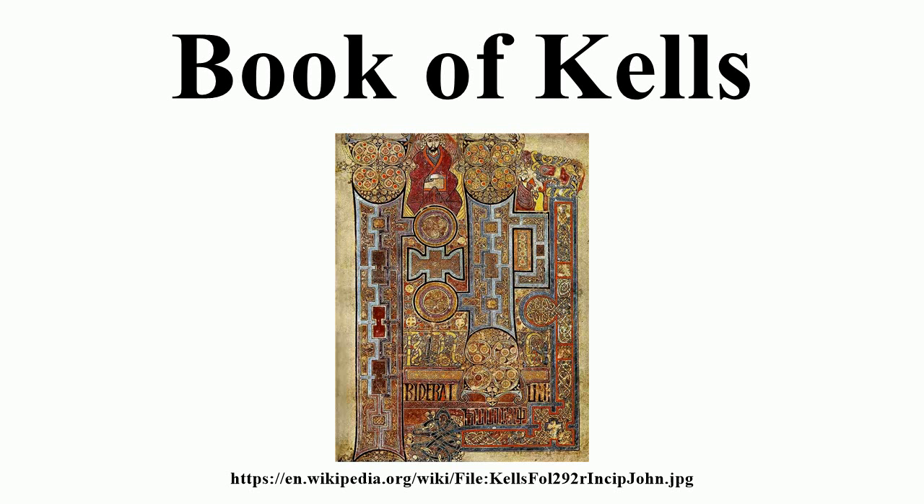The reproductions were all in full colour, with photography by John Kennedy, Green Studio, Dublin. In 1979, Swiss publisher Faksimile Verlag Luzern requested permission to produce a full-colour facsimile of the book. Permission was initially denied, because Trinity College officials felt that the risk of damage to the book was too high. By 1986, Faksimile Verlag had developed a process that used gentle suction to straighten a page so that it could be photographed without touching it, and so won permission to publish a new facsimile. After each page was photographed, a single-page facsimile was prepared so the colours could be carefully compared to the original and adjustments made where necessary. The completed work was published in 1990 in a two-volume set containing the full facsimile and scholarly commentary.